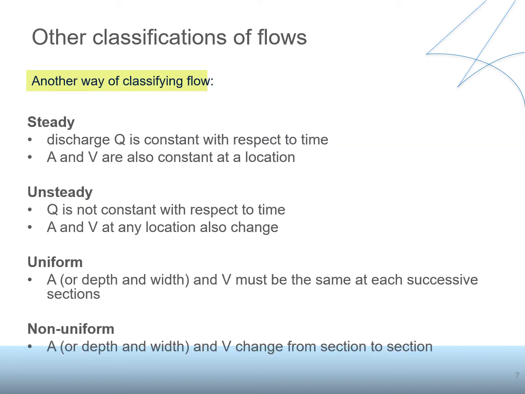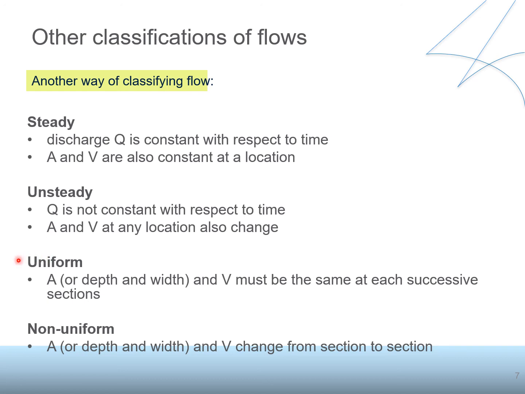So there are other ways of classifying the flows. The first one is steady and unsteady flow. Steady flow is the one in which the flow characteristics like velocity, pressure, or fluid characteristics like density at one particular point do not change with respect to time. So it remains the same whenever you go and measure. And just the opposite to that, if the values change at a point when it is measured at different times, then the flow is called unsteady flow.